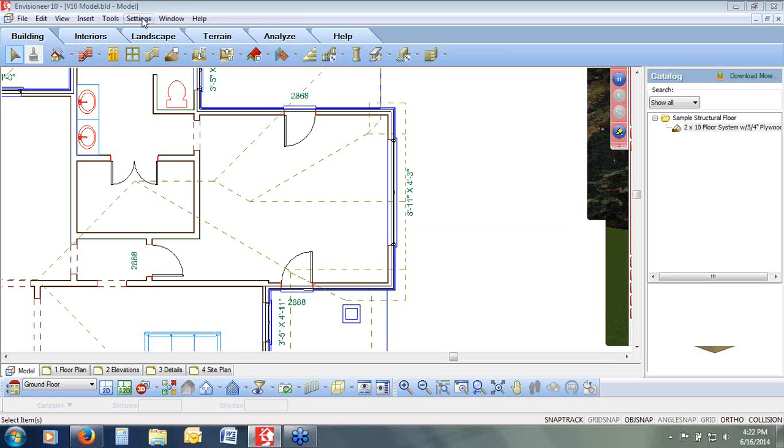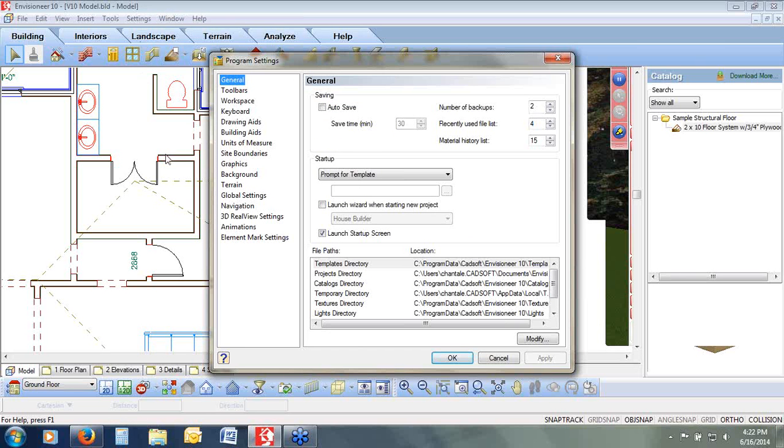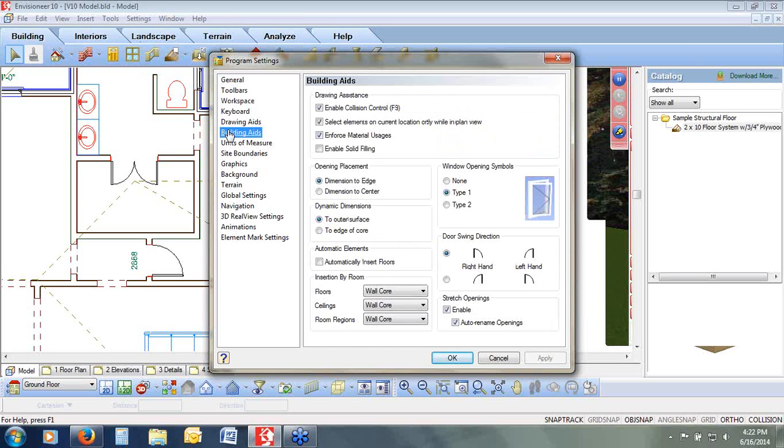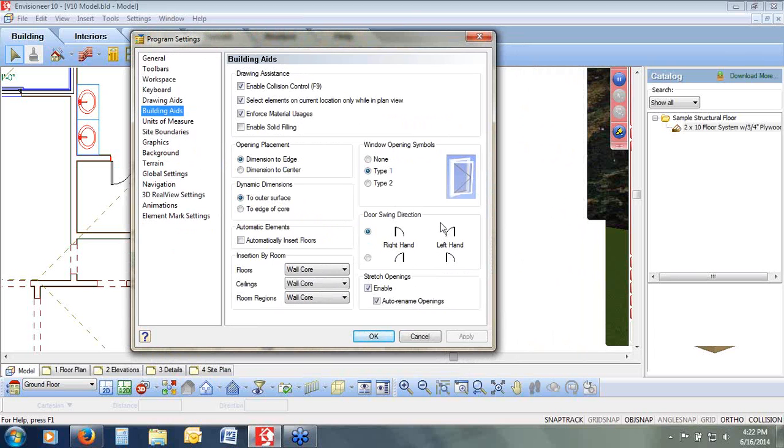Another option that we did set, and I'm going to go back to program settings, when you're creating the window and door marks, the windows and specifically the doors, the swing direction. Depending on where you are in the world, what we found is people designate right and left-hand doors differently. So we wanted to give you the opportunity so that you could select how you designate a right or a left-hand door. So you can see we've got the little visual here. How do you designate your right-hand door or left-hand door? And you can choose the different options. And then it'll automatically swing the doors to the left and the right according to the designation that you gave them.